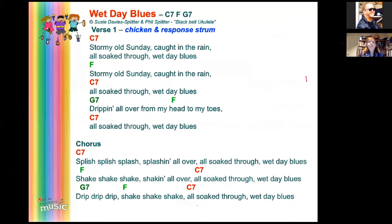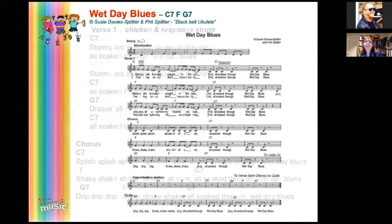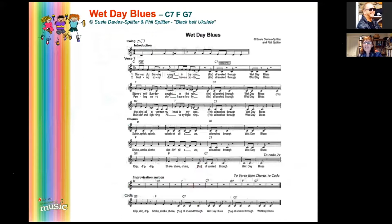Here is our Wet Day Blues song. So we've got a chicken strum for our call and a response strum for the responses, funnily enough. All right, so the next slide, you actually have the music there as well. And of course, if your name is in the chat box, we will send you all a copy of the notes with all of these slides on them. So some of you will be familiar with Wet Day Blues. So it's a really good one. And if you're teaching again, it is a really, really good one for beginners.